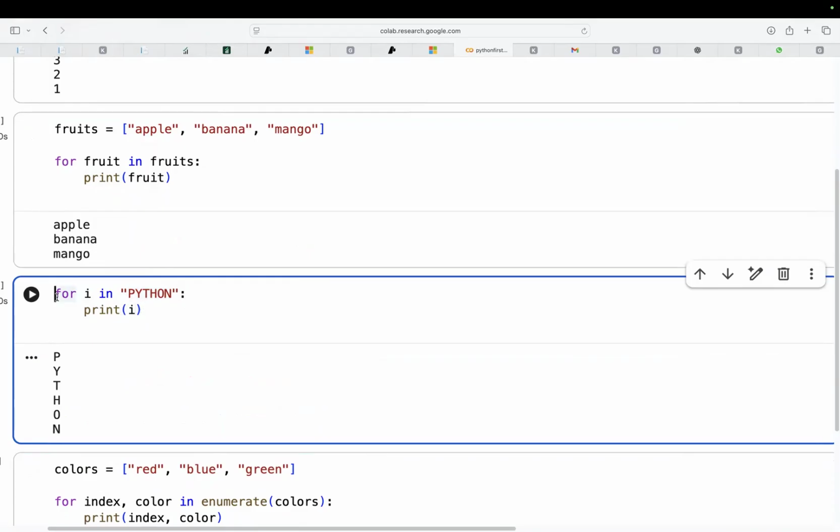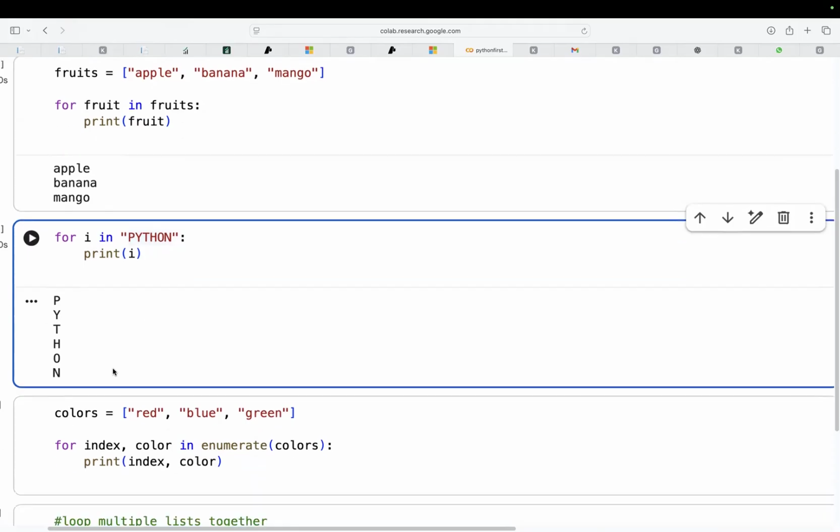Again, it goes back here. Second iteration, I will be pointing to Y and Y will be printed. Third iteration, I will be pointing to T, T will be printed. Fourth, fifth, sixth, because totally six letters are there. Six times the loop gets executed. Six times the loop is repeated. So that's how it worked.